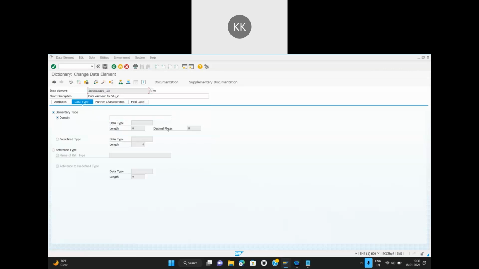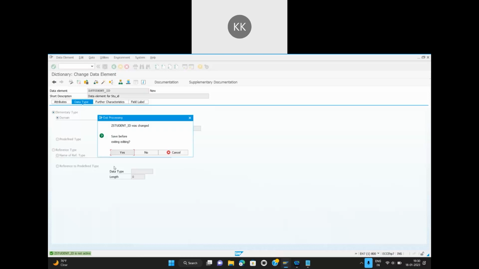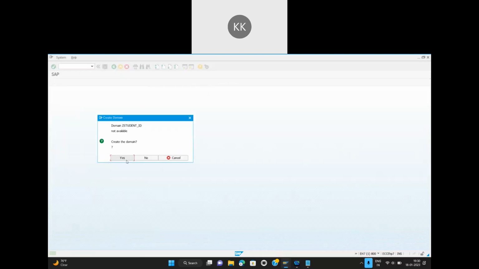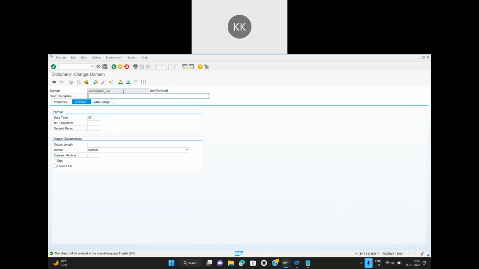So what is the purpose of the domain? I'll tell you. The domain is nothing but where we define the length of the field. Domain of student ID: here we will define that length. Suppose char 10, we are defining it as a character type.